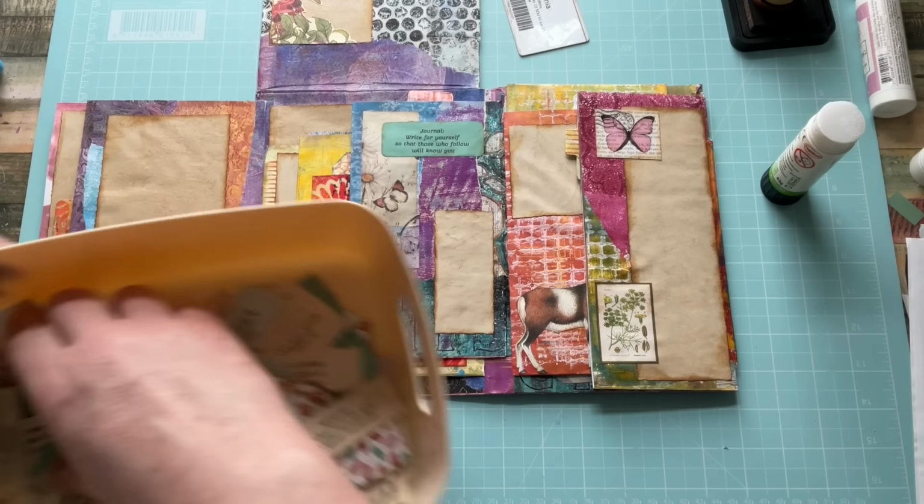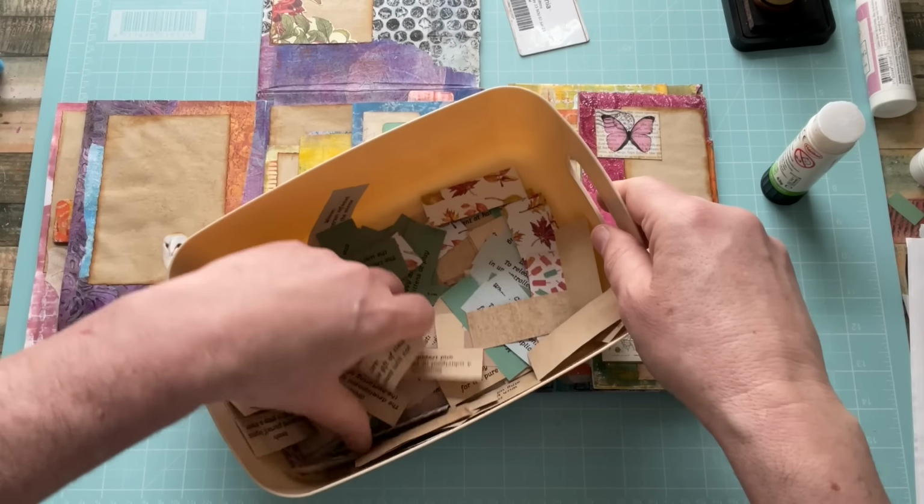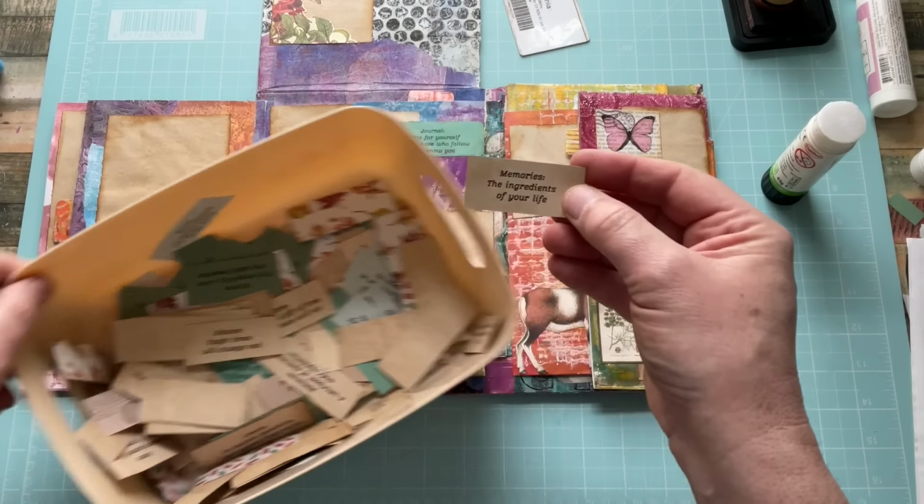Right, another bit of a shuffle. Okay, I keep pulling out green ones. What's this one? Memories, the ingredients of your life. That's a bit apropos for me, isn't it? Having once been a chef. Let's cut this one down and put this with the frog. Or the toad, I can't remember what we decided it was in the end.